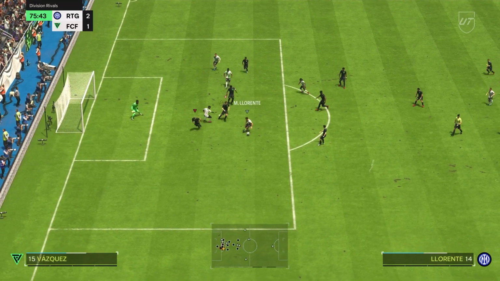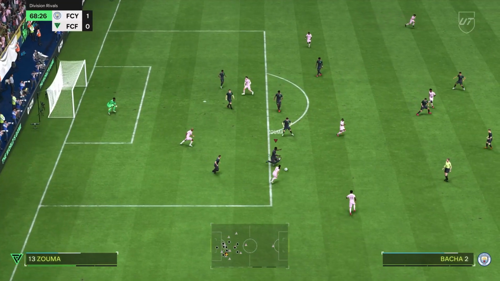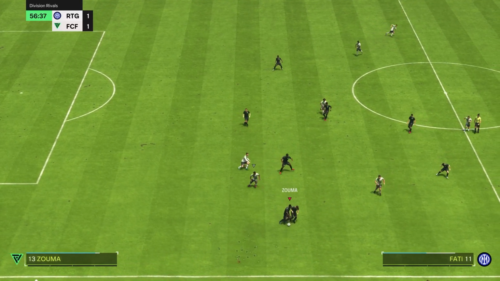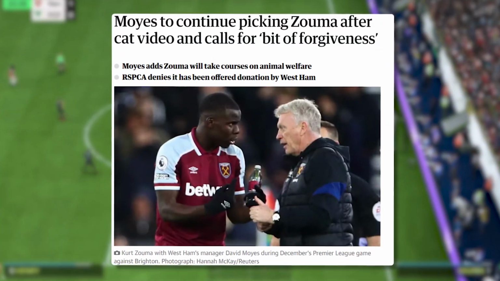Everything that comes in a 5-meter radius of this man will be sent away, whether that's orthodox or unorthodox. His strength is practically maxed out, aggression in the high 80s, and his jumping at 91. He's a massive physical presence, so it's no wonder that Moyes loves him.